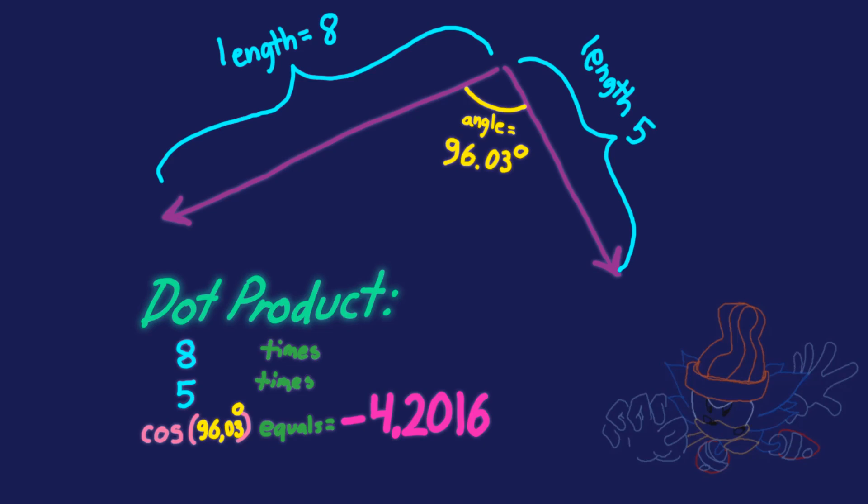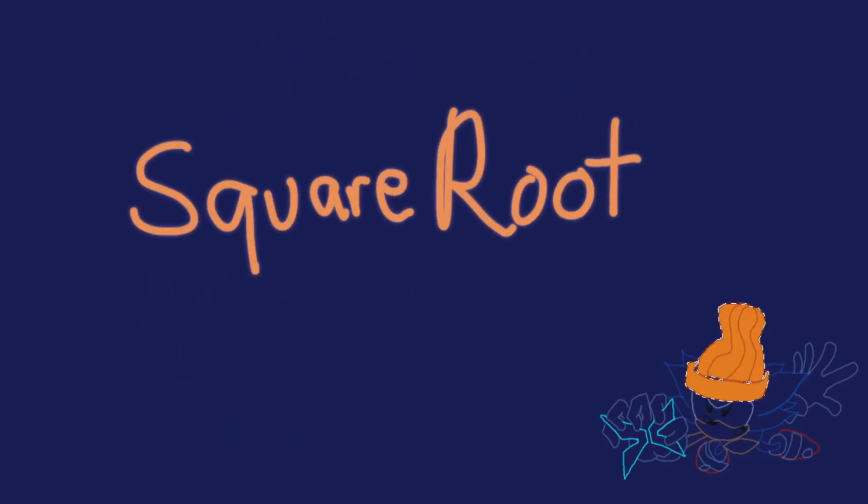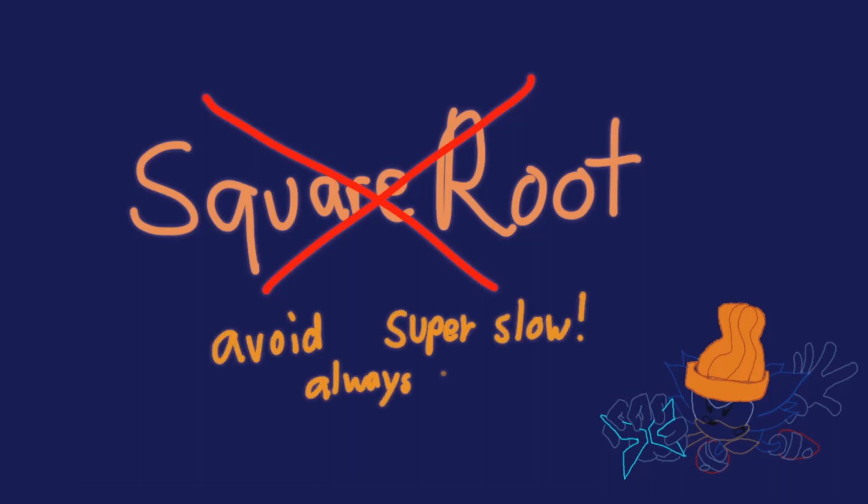If you want the length of a vector, and we do, that is the length in pixel units by the way, we will do Pythagoras theorem, the one you were taught in school. It is the length of the first vector times the length of the first vector times the cosine of the angle between them being one since the angle is zero, and multiplying by one is the same as not multiplying at all. So it is dot product. Just that the second vector is the same as the first. The rest of that dot product is the first vector's length times the first vector's length times one, which school says is the length squared. To get the length of the vector is then to simply do square root. 16-bit sonic doesn't do square root, and we won't either. Not only is it an expensive calculation, but it is the most expensive one.